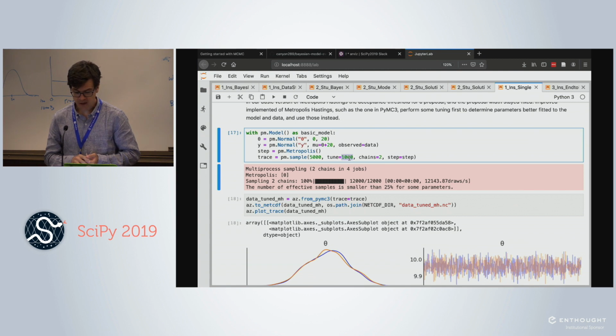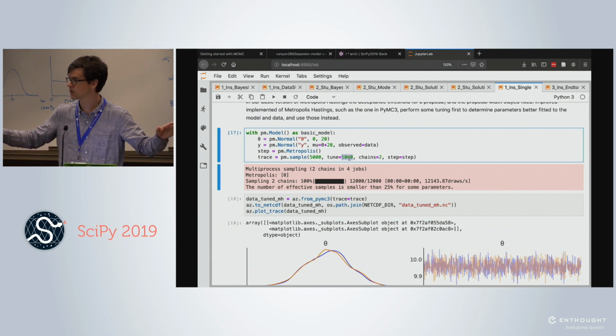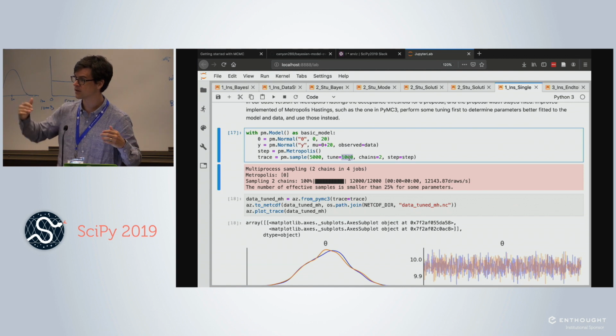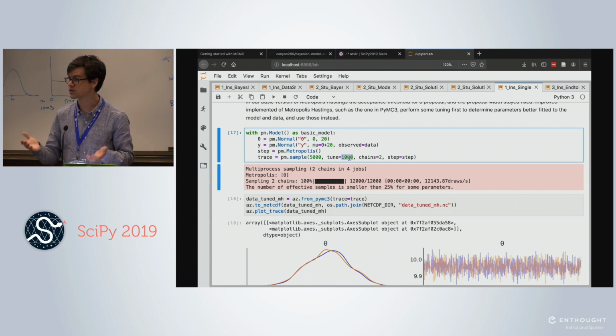In terms of doing your own work and choosing how many chains versus how many draws, that's still considered sort of an art. More chains will let you explore the space more, but if you have a finite computing time, if you're doing more chains, you'd expect them to be shorter draws. And so the shorter draws have less chance to mix. And so we saw this mixing problem here. Longer chains will mix better, but maybe they'll miss, if you have a multimodal distribution, they won't explore all of those modes, and you won't be able to explore as many initialization strategies. So there's some balance that you'll have between many chains and many samples.